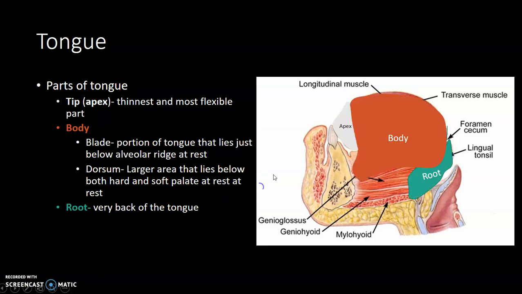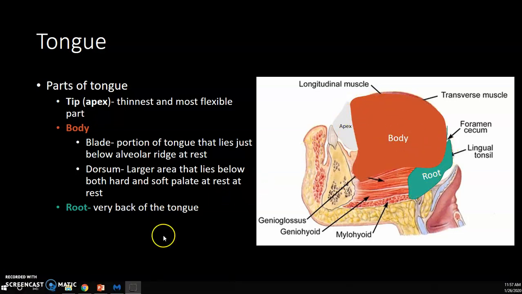And now you can see it a little bit better. We have again the apex, the body, and the root. Motor innervation for the tongue comes primarily from the hypoglossal nerve, and then we have innervation to the tongue also from the vagus nerve, but that's just for one muscle of the tongue. So if we think about these 2 nerves working together to help create all of those different speech sounds so that our tongue can reach up towards the roof of the mouth or go through the teeth or come towards the back towards the soft palate.